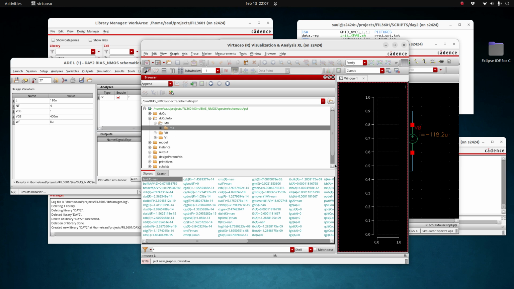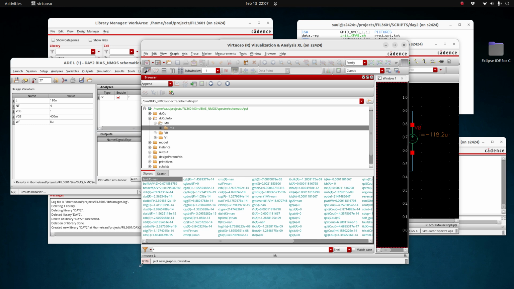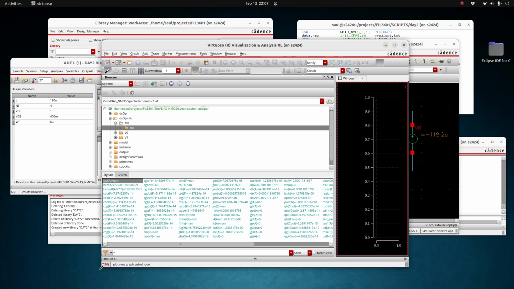And then we have something very nice: a huge amount of useful information here. For instance, we are interested in knowing the transconductance. We can find it here, the value for transconductance.